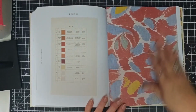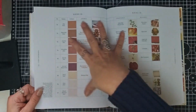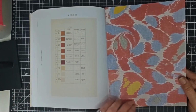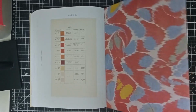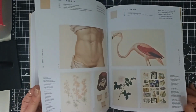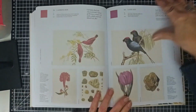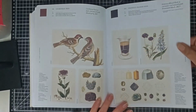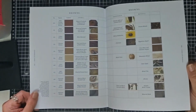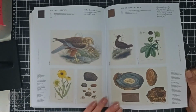I just think it's a really interesting book. For each one you get these fold out pages, but then again it's much bigger for those of us that struggle and need reading glasses. But what I love are these designs as well, with those fold out pages. It's rather lovely. Some reds. If you're someone that loves nature like me, then this might be something that you would love.